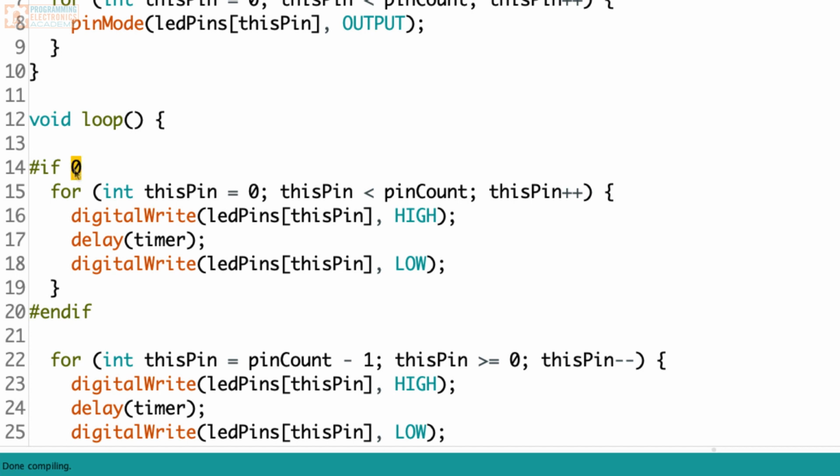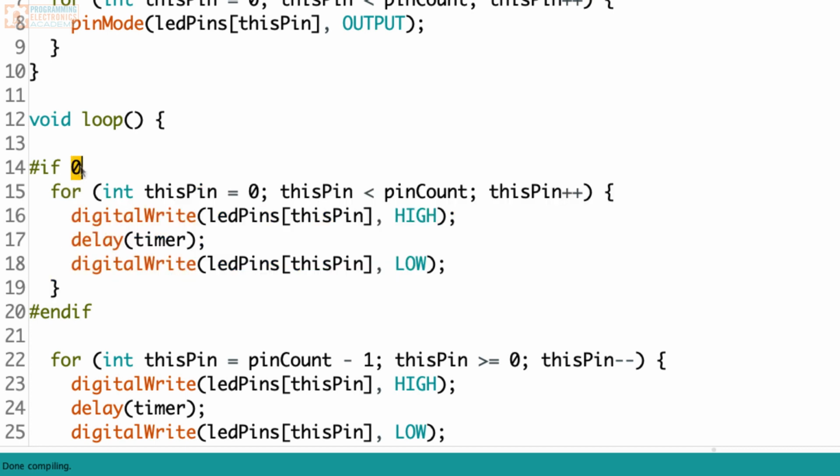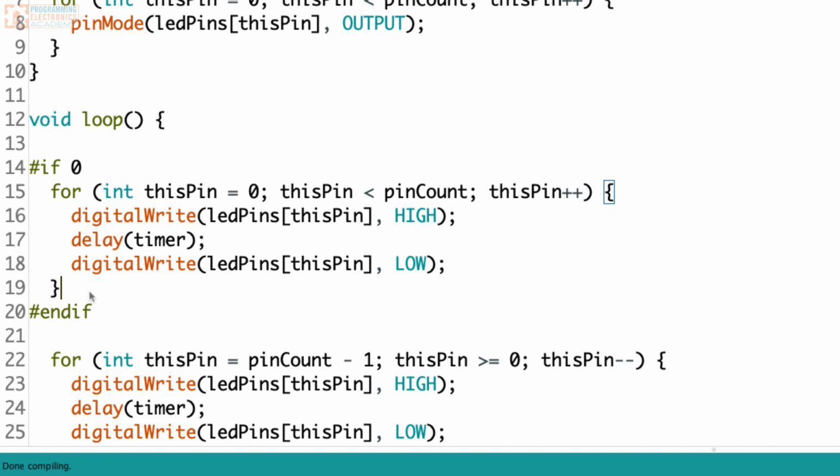So this is a preprocessor directive that is going to evaluate whatever value is right here. So it's like a condition, right? It's going to say if this is true, then the code in here is going to be included when it gets compiled. If this value is not true, the code inside this directive is not even going to be included. So if we want this to be true, we'd write a 1. If we want it to be false, we'd write a 0. So maybe you've got some code that you're constantly turning on and turning off as you're doing some prototyping. This is a handy way to do it multi-line. Now you're just flipping one little value and you can turn it on and off.